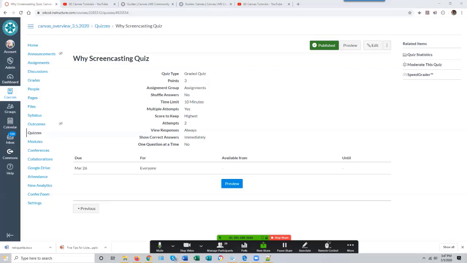The default behavior in Canvas for a course that's concluded, that is, that's over, is for the students to still have access to the shell, but only in a read-only format. So they can't submit anything, but they can still see it. Or we can take the course down completely and make it unavailable to students. Your choice. But indefinitely is the default behavior.